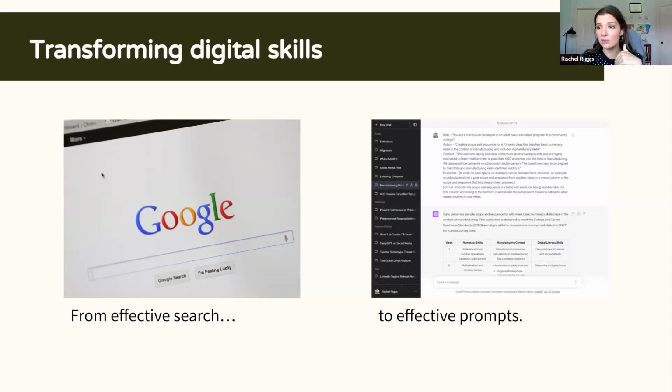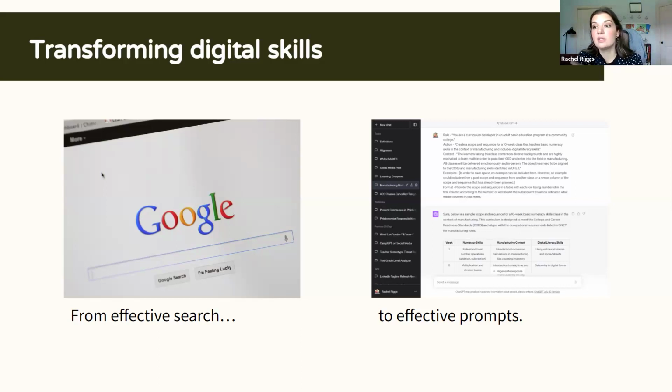We had to really evaluate some of the different things that would pop up. We now have to be more aware of which of the results we get are sponsored results or ads versus just regular results. So there are different digital skills connected to using Google and doing an effective search. Similarly, there are skills related to using generative AI chatbots, and not just chatbots, image generators and other things.